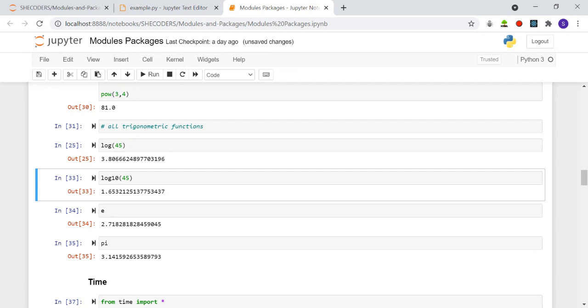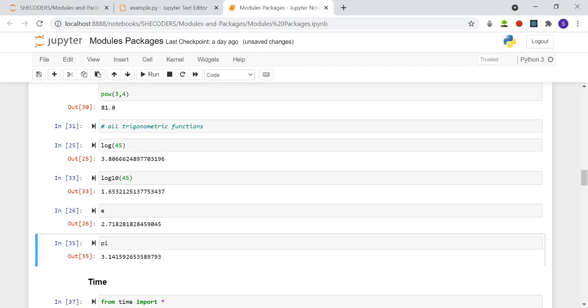Now, there are some constants in math as well, which are used very frequently. For example, the natural logarithm base e, and you can directly write e, and this is the value of e. Similarly, there is pi, which is 3.14, and it is a fixed constant present in the math module as well.